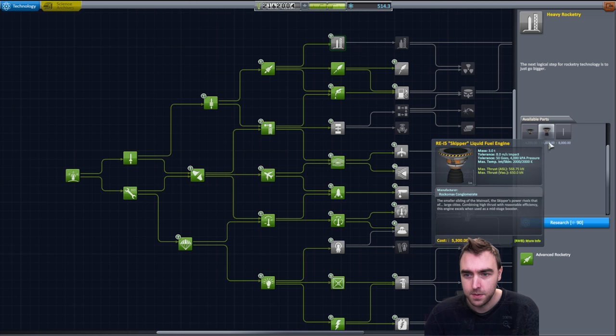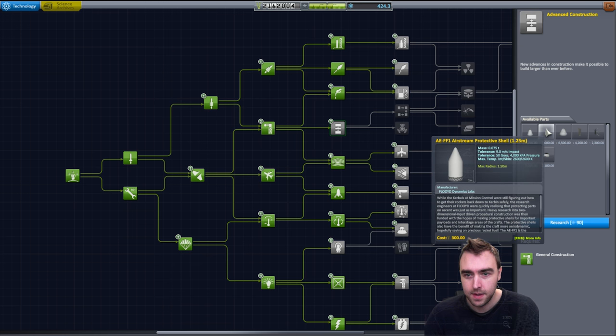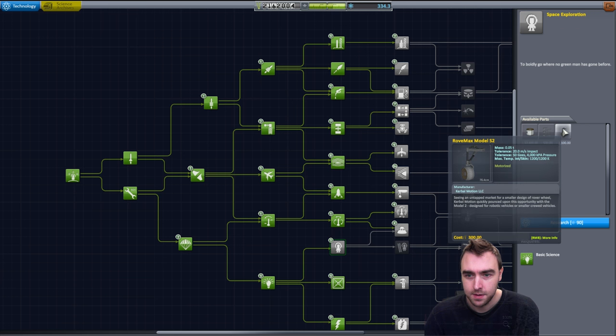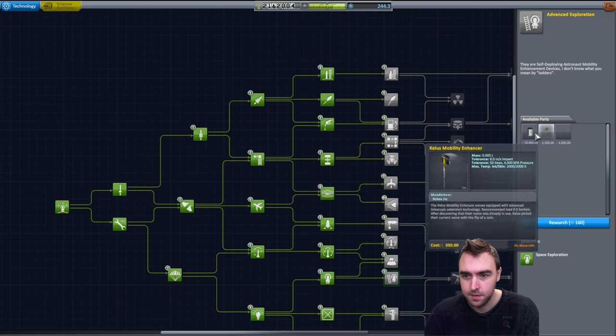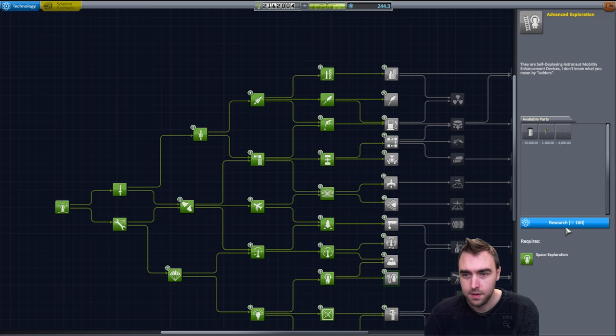So we need the skipper. And I can finally get the protective shell. Lander can ladders and rover wheels. I guess rover wheels are important. Alright, so that's that entire row. Ooh, mobile processing lab. Okay, so I'm gonna get that. And 84 left.